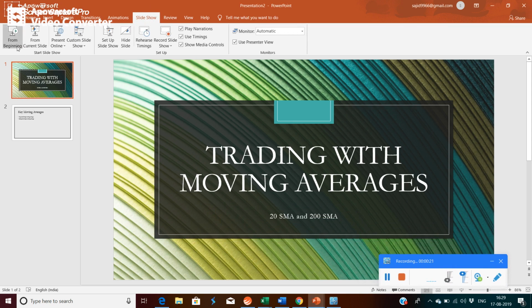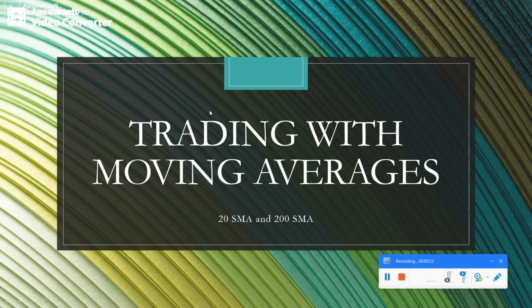In today's video, as you can see from the heading, I'm going to talk about trading with moving averages. I'm sure there are many different ways of trading, and many indicators available in the market which you can use to trade. But in this video, I'm going to specifically cover the 20 period moving average and the 200 period moving average.